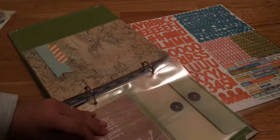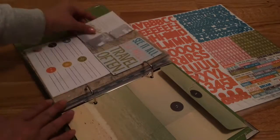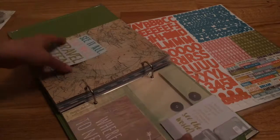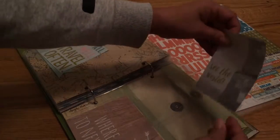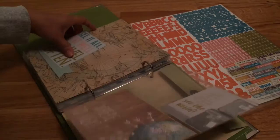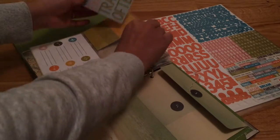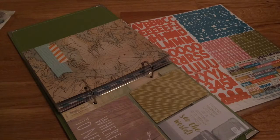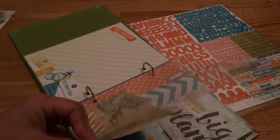So again, I'm going through the same process, and I tend to go size by size. I hope I make sense. I started with the 4x4 cards and I flipped through the entire album, and then I took the 4x6 cards and I'm going through the entire album again.